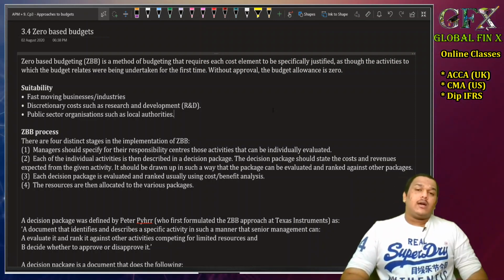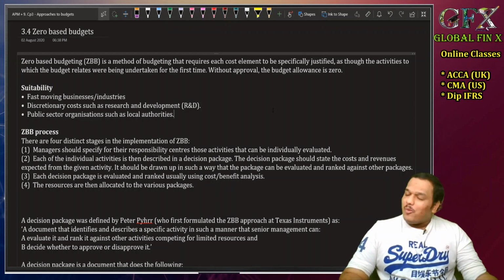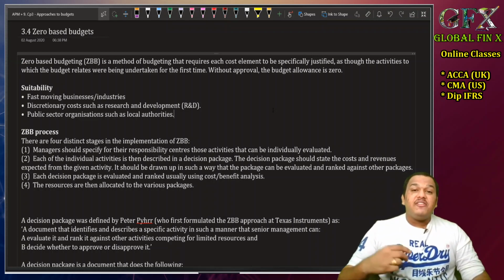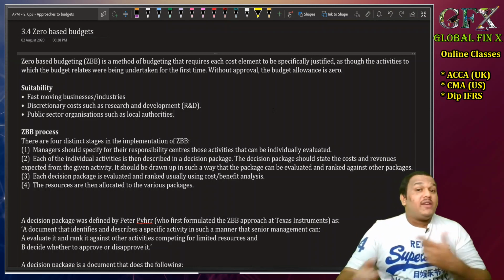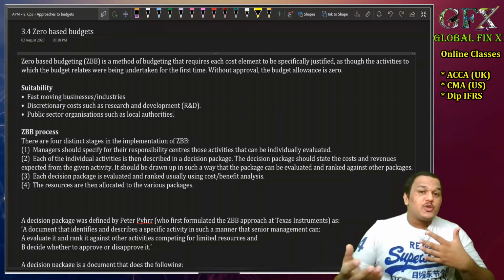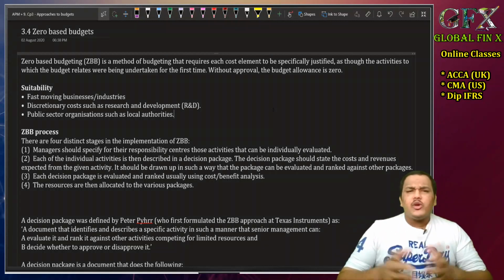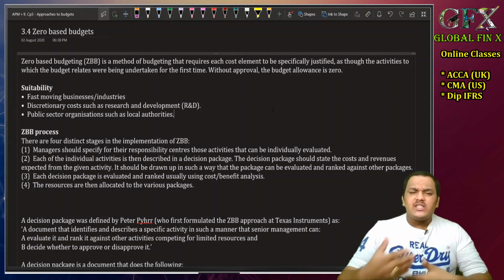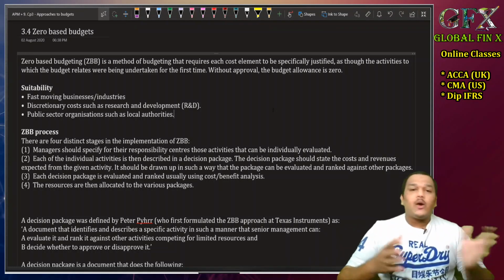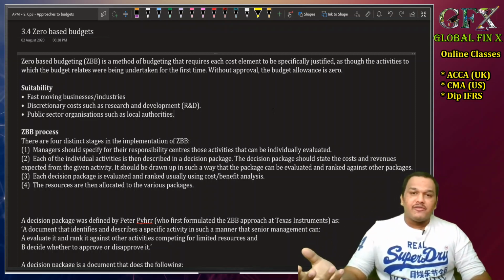So when is it applicable? First thing is when you are preparing the budget for the first time, obviously you have to start with zero-based budgeting. Next, if there are any fast moving goods, you never know when a new product comes into the market. Every time there are frequent updations to the products, frequent upgradations to the systems and processes, then you cannot follow incremental. There are substantial changes, so you have to switch to zero-based budgeting. Every time a new budget has to be prepared based on the market factors.